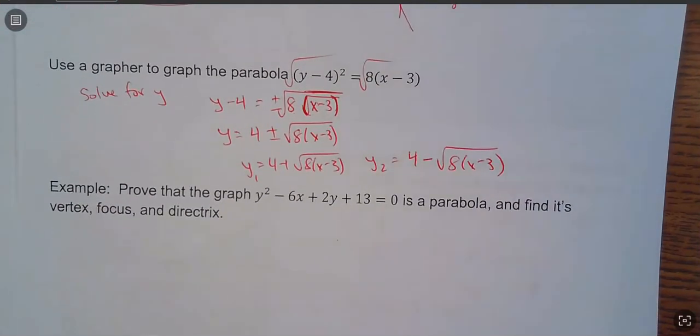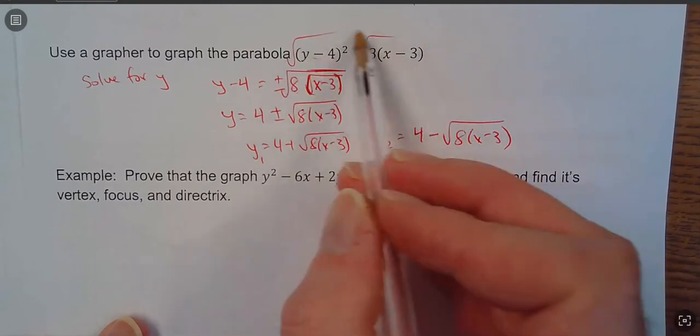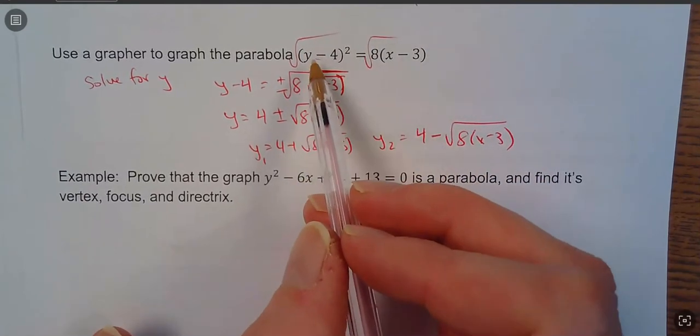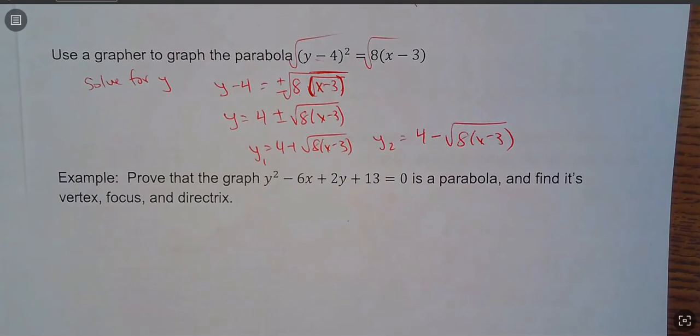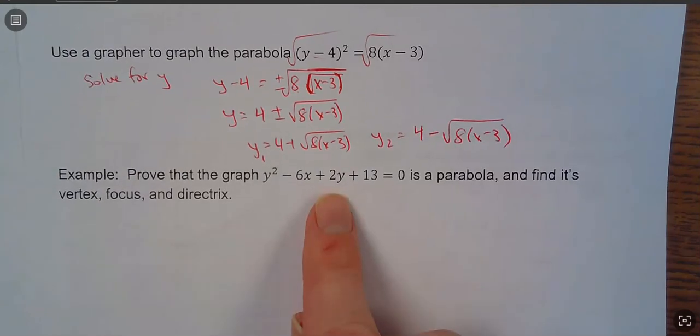And then the last one, prove that this is a parabola. So I've got this in a totally different form. This is called standard form for all the conics. We don't really hit that very hard. But standard form for a parabola is written like this, the way those were written. The way we saw it before with x minus something squared or y minus something squared equals a number times the other x or y plus or minus something. So what I want to do is get to that form.